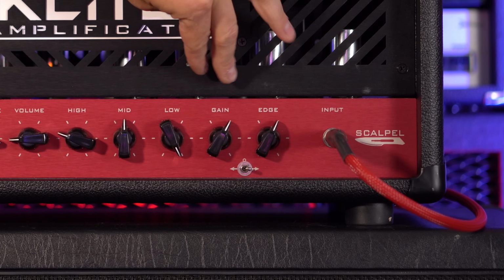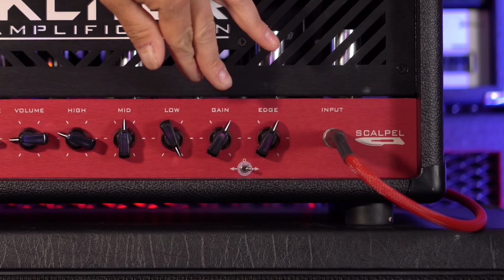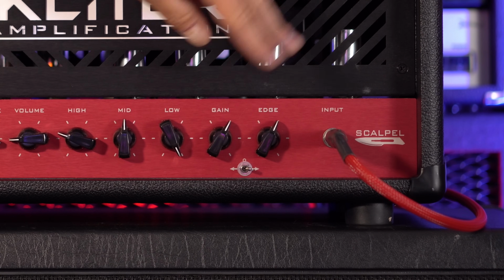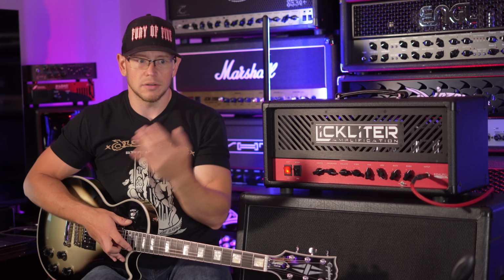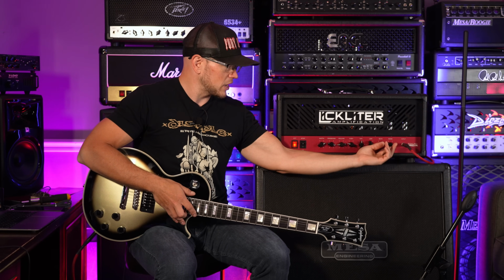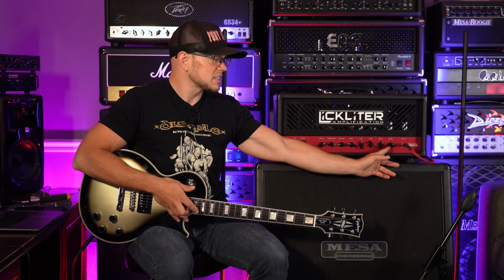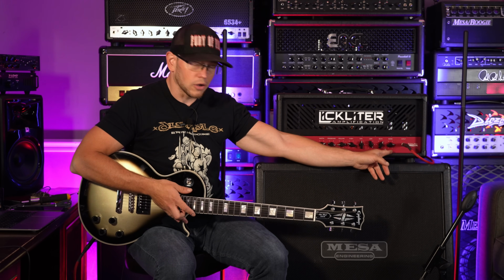What this seems like to me is that there are two different gain controls, because the edge not only seems to control the body of the tone, but it also seems to add some saturation as you turn it up, much like on, say, something like a Marshall JCM 900, where one of the gain controls kind of controls how thick the amplifier gets on top of adding some saturation, and that is kind of what the edge control does here. If you dial it back, things get a little thinner, a little bit more precise, but you also lose some of that saturation. If you dial it up, the entire amp just kind of gets thicker overall. Add some lows and low mids as well as saturation.